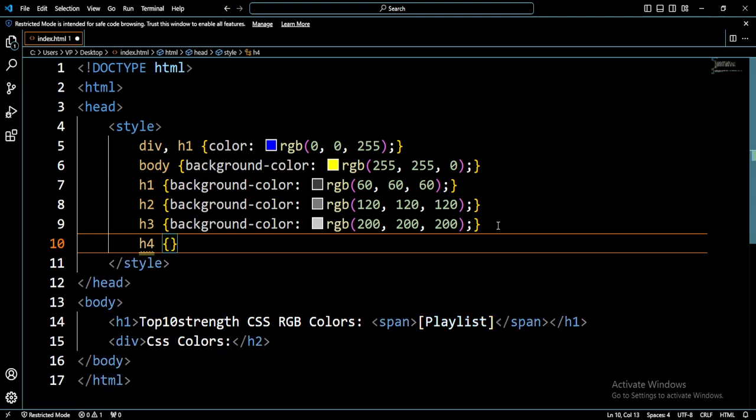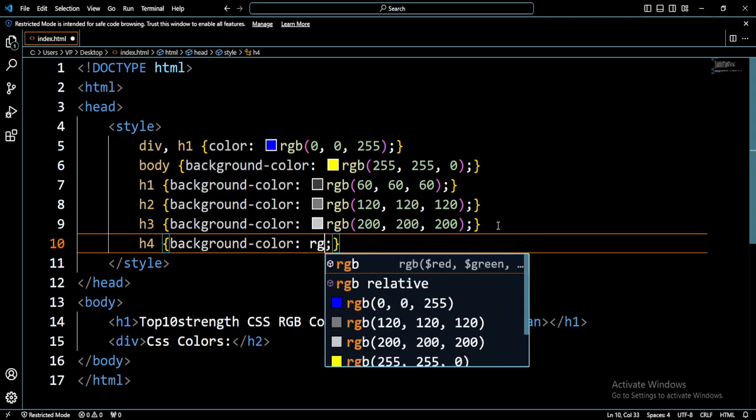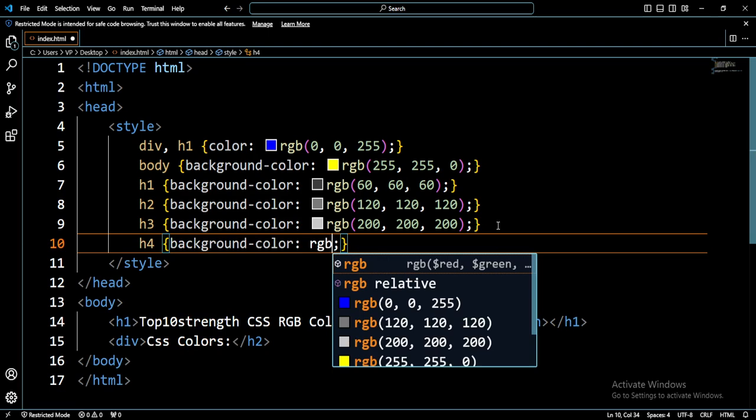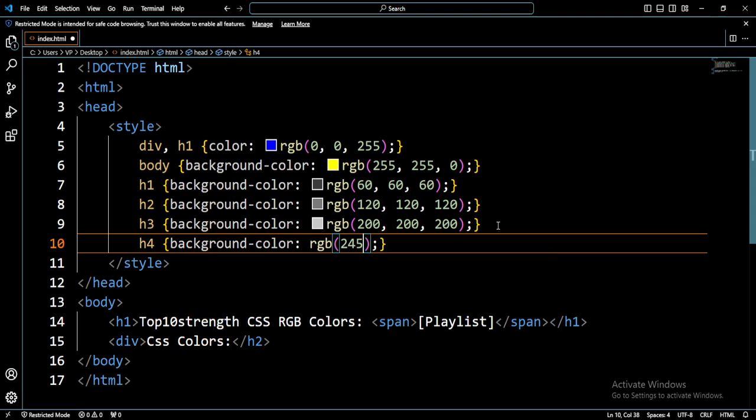Let's specify this, give it background color, give it RGB, open and close the brackets, then specify 245, 245, 245. That's all. I think we need this for now.